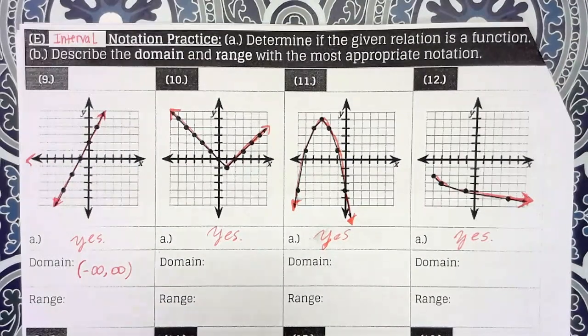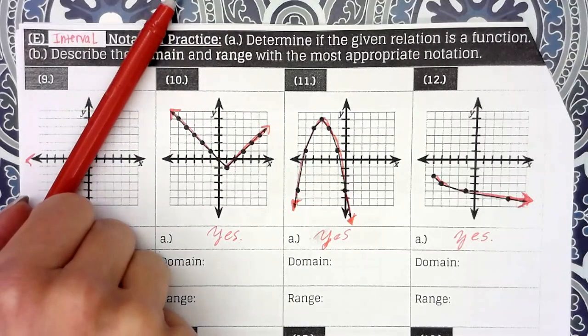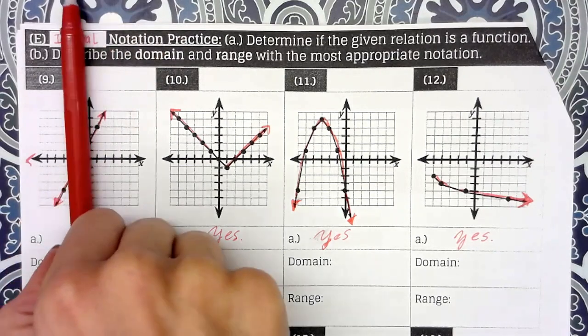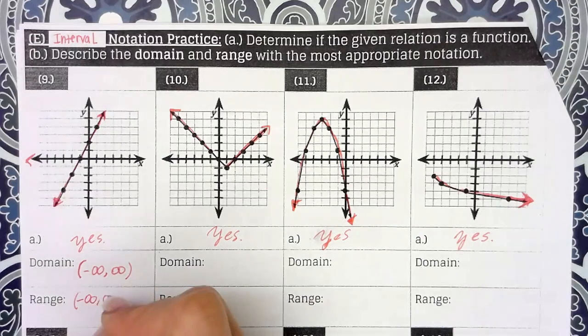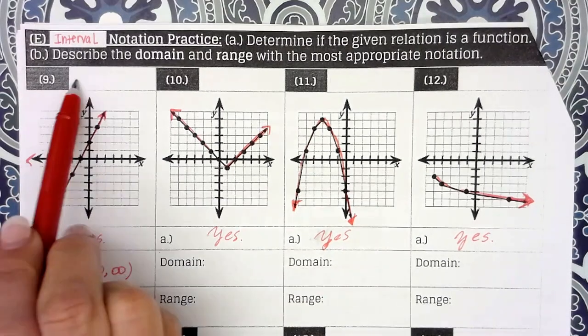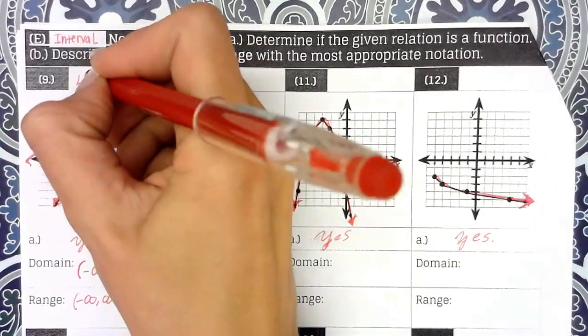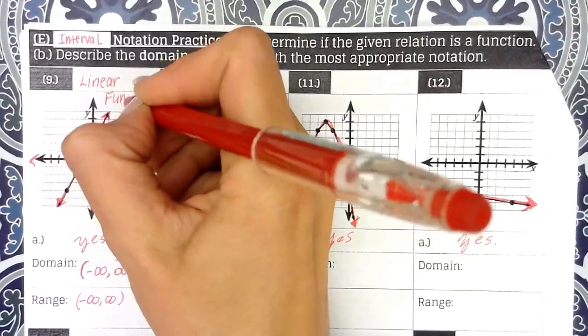How about the range? Well, the range, same thing. If I had to kind of magnetically pull my graph to the nearest y-axis, the one that's on the y-axis would stay where it is. Everything else sort of pulls in, and it's going to go up and down forever and ever. So negative infinity to infinity. Now, I kind of want to label up over here a little bit. I'm going to go ahead and label this as a linear. We just said it is a function, so we can call it a linear function.